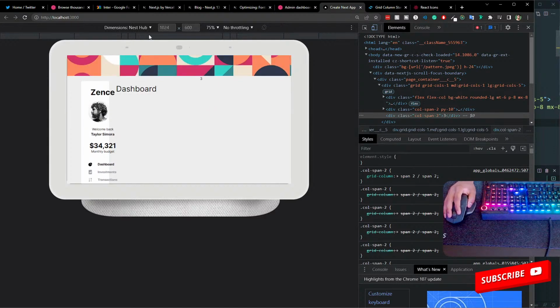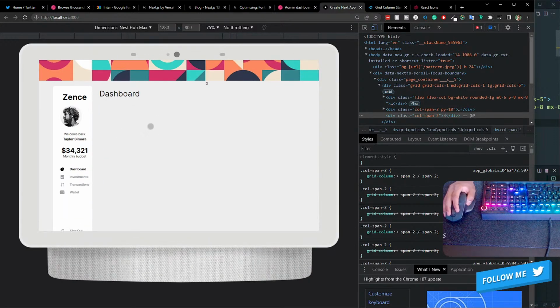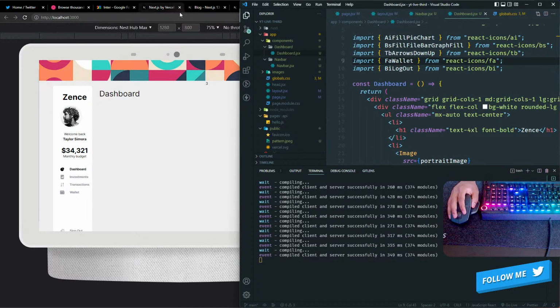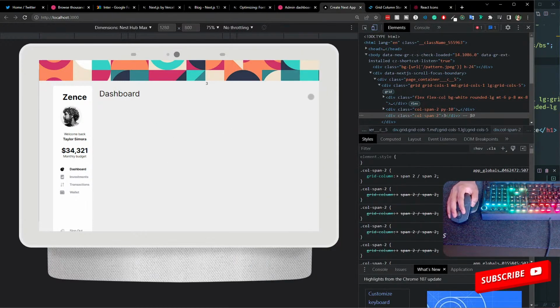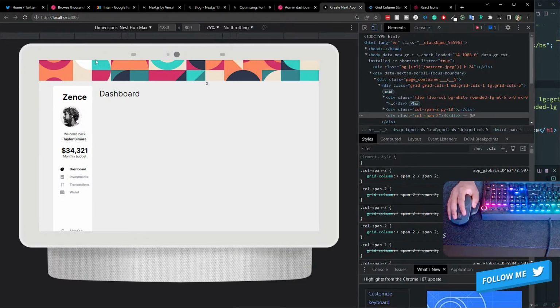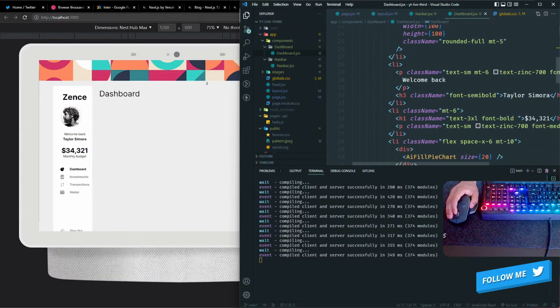Or Nest Hub, I don't know who uses Nest Hub, but that's where the problem is. So on the Nest Hub, what we can do is equalize the whole thing, right? I don't know, maybe Mark Zuckerberg is using this or something, or Nest is a Google product. I don't know, someone from Google is using it. Well, I thought this is a Portal. I think Facebook has a similar product, like a Portal. So if someone is using Portal or Nest Hub, we want to make that responsive for them as well, right?